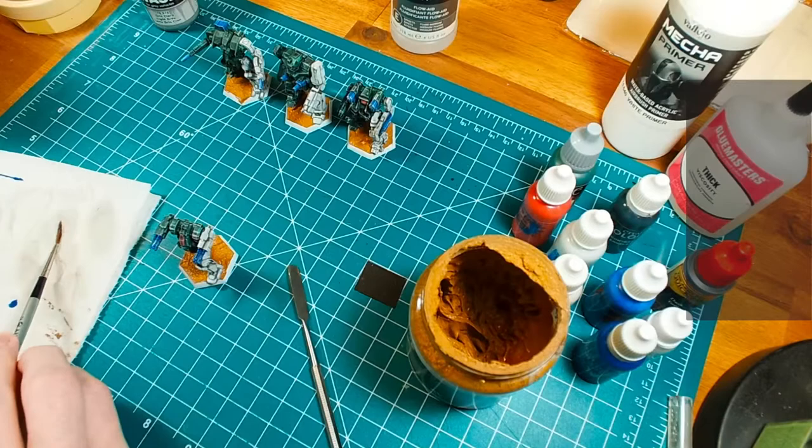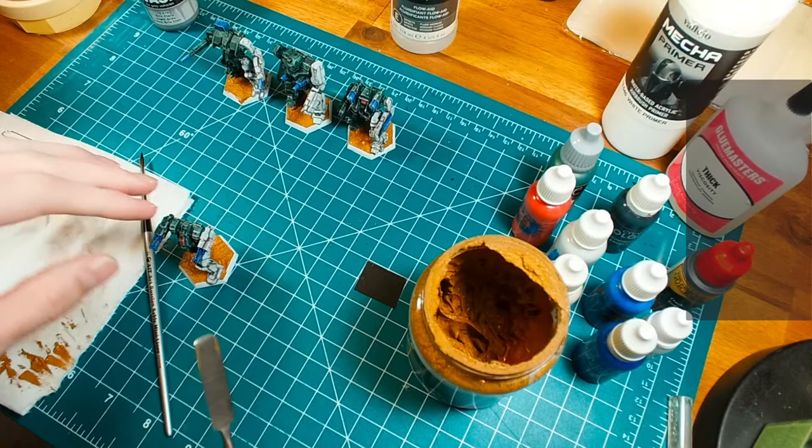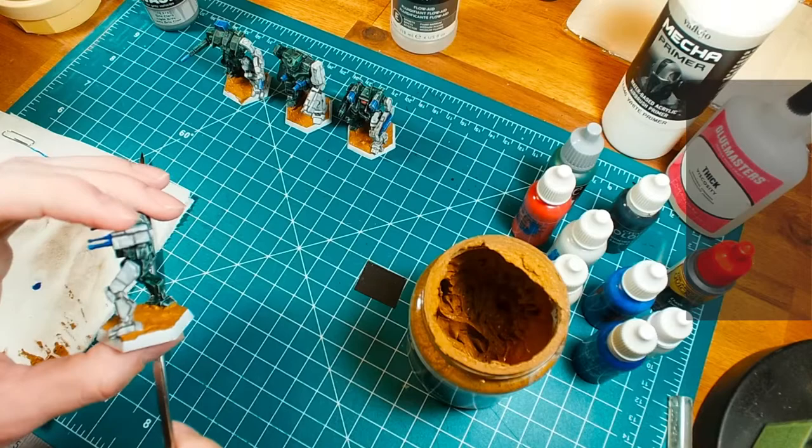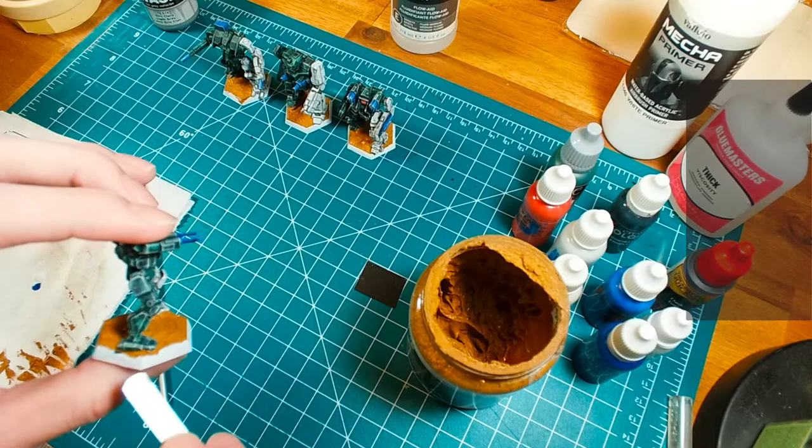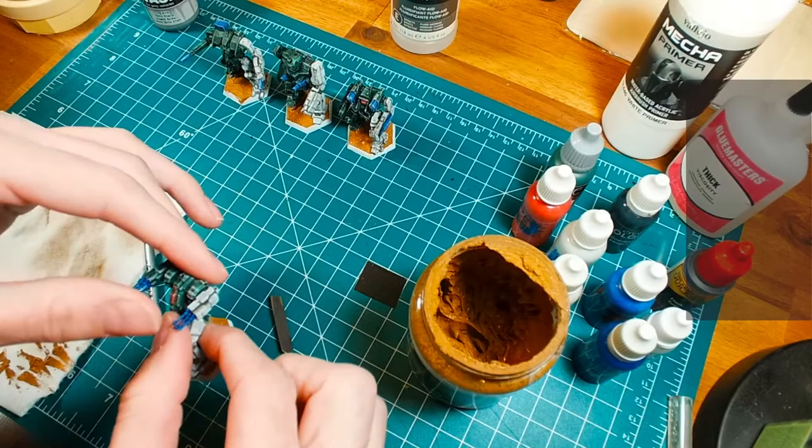Okay, I'm not gonna bother cleaning that brush out. Let's see. A little bit there. That's pretty much fine. That's it. I think that's it. There we go.